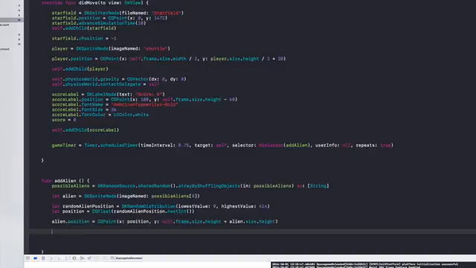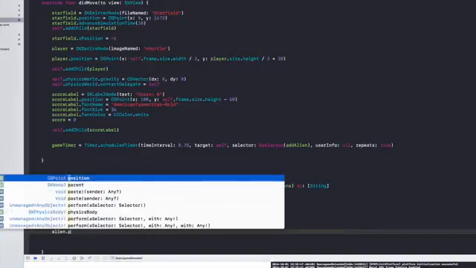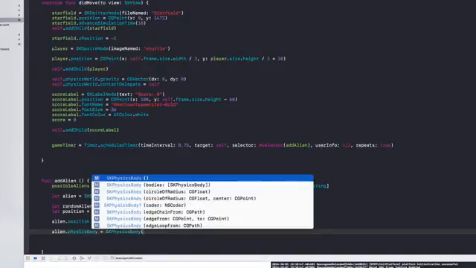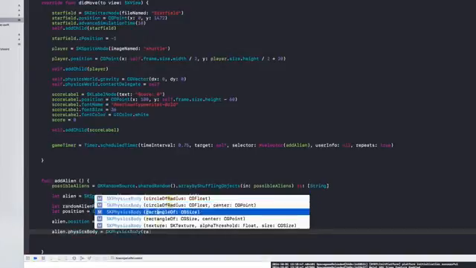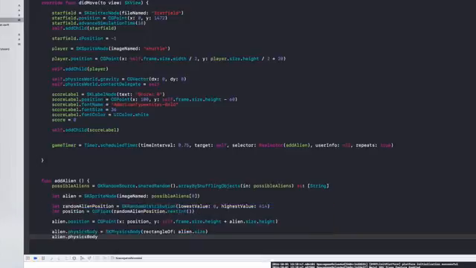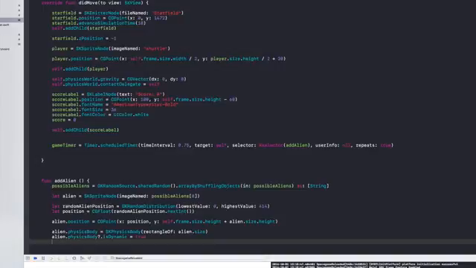And then our aliens actually need to respect the physics, or at least they need to respond to collisions, so we are going to need a physics body, and we're doing that by using our alien physics body and create an SKPhysicsBody, and we need to initialize that with a specific size. We are simply using a rectangle of a specific size, which is the alien's size, which is only an approximation, but for our purposes this will do. And then we also set the physics body's isDynamic property to true, and with that we're almost done with our alien.